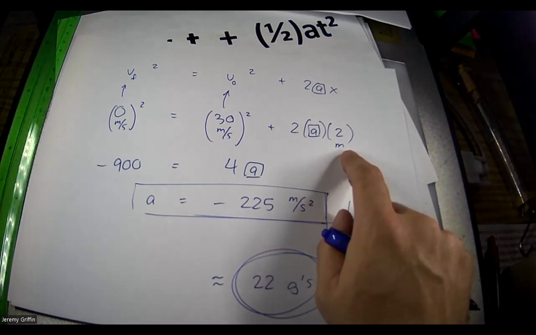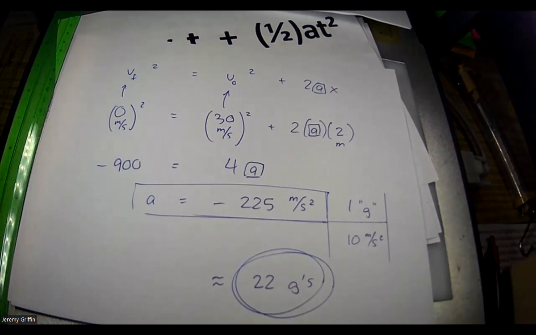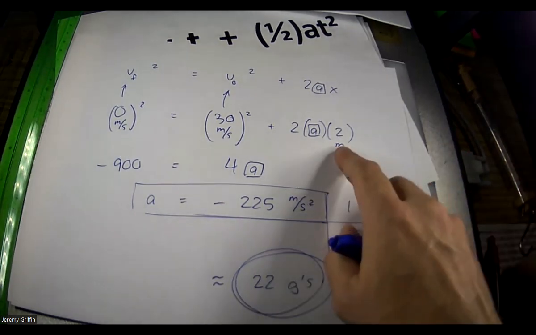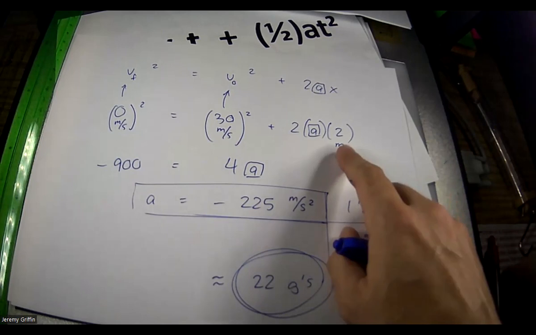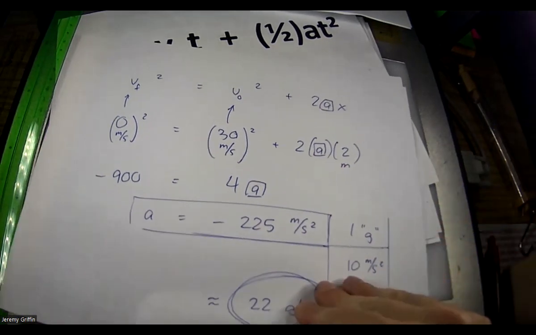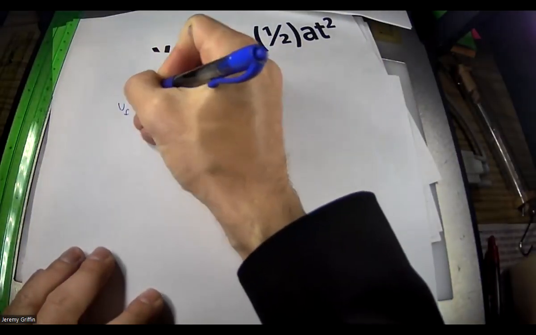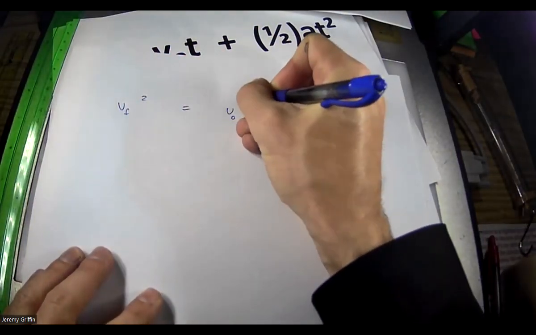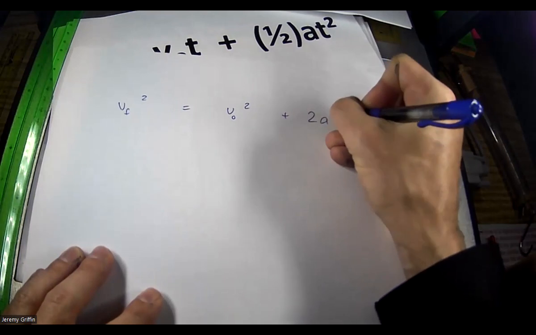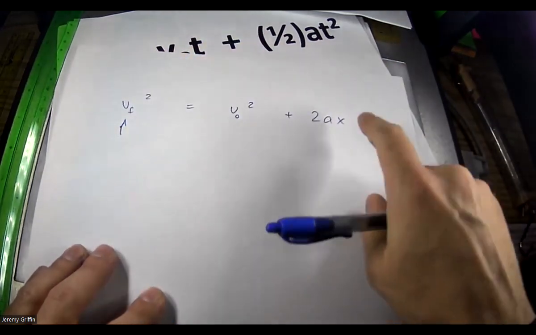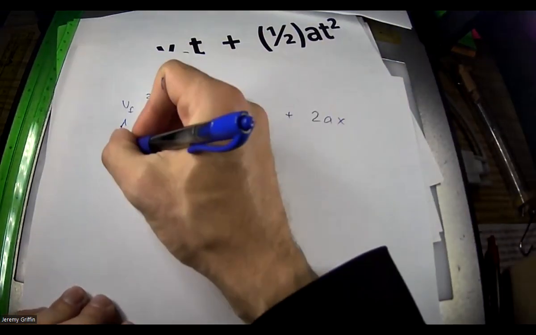How many meters? How many of these meter sticks? About how many? I'm thinking probably a few of these, right? Let's call it about 6 meters. Let's say it triples the distance, just to come up with a number. Okay, triple the distance. Let's go final velocity squared equals initial velocity squared plus 2ax. I'm going to plug in all the same numbers except I'll do triple the distance.